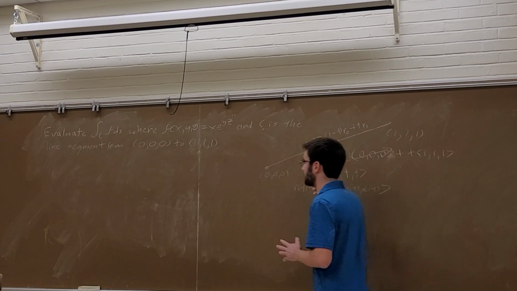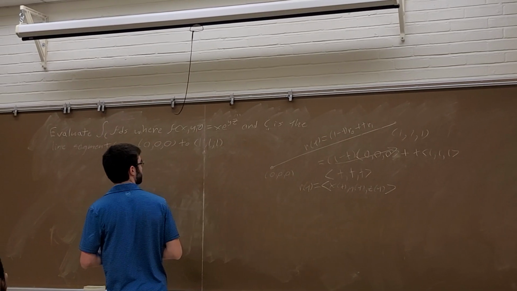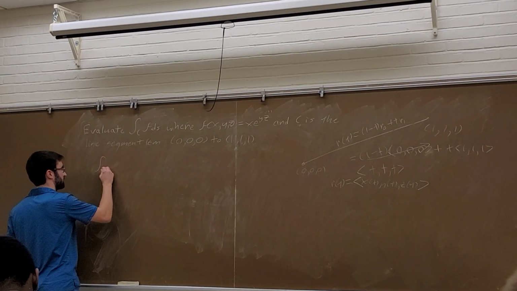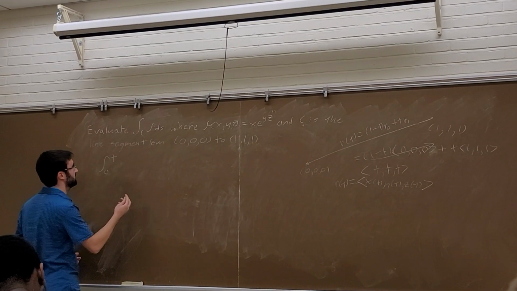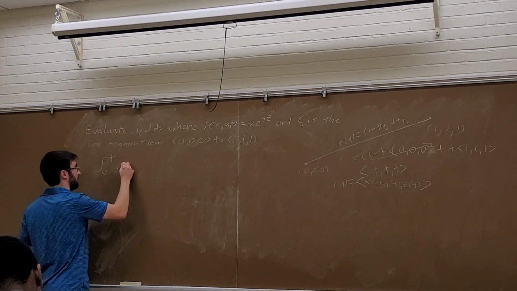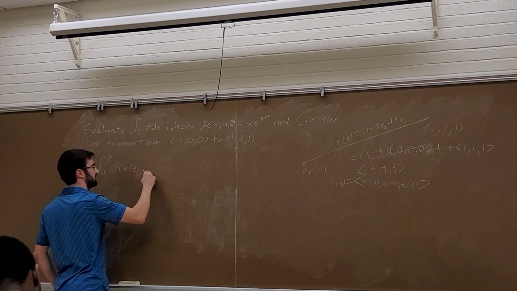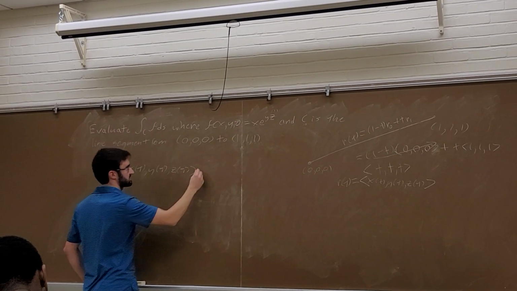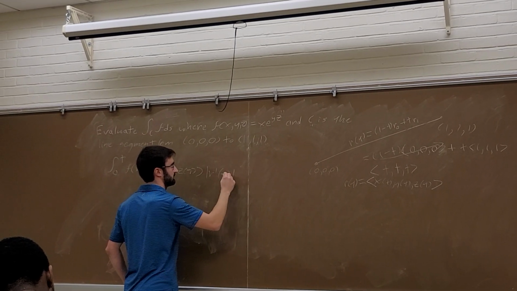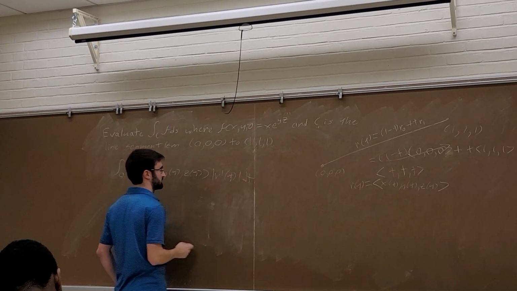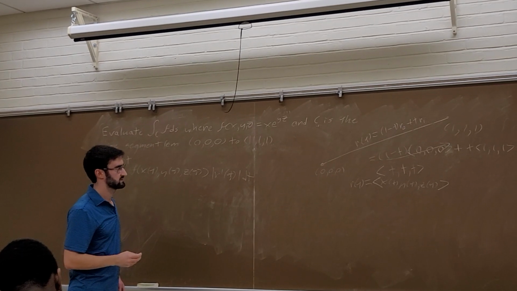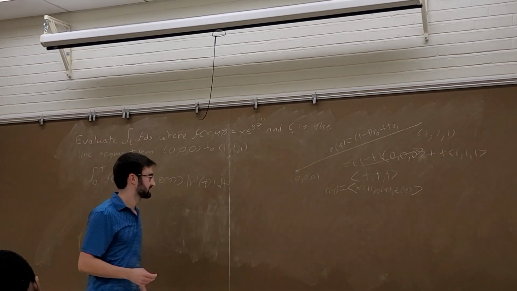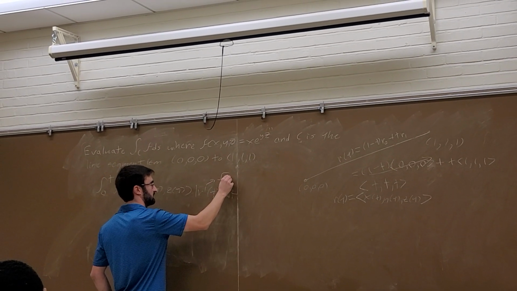So now we'll have to figure out what this is. Then t will go from 0 to 1, as traditional for a line segment. Then we have f of x of t, y of t, z of t, and ds is now the length of r prime of t dt. So we'll have to figure out what the length of r prime is. I can tell you it will be the square root of 3. So you'll find this guy will be root 3.